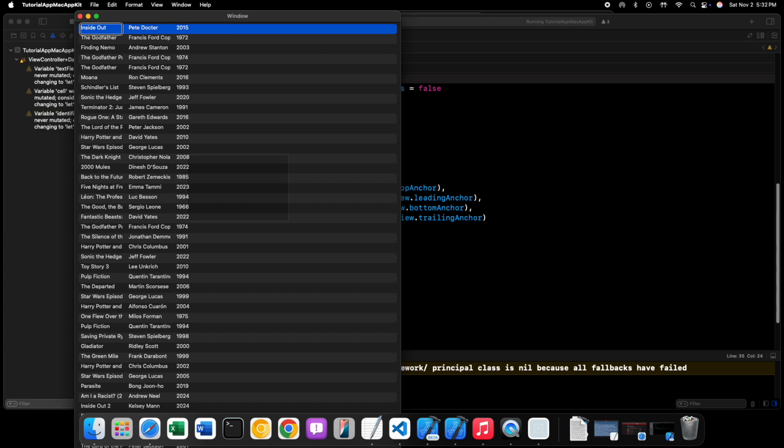Now, when you're modifying the user interface of your table using a diffable data source, you don't have to call, for example, deleteRows on a table. You could just delete the item from the source of data and then apply a new snapshot. And then it will do all the work of updating the UI for you, which is really, really nice.